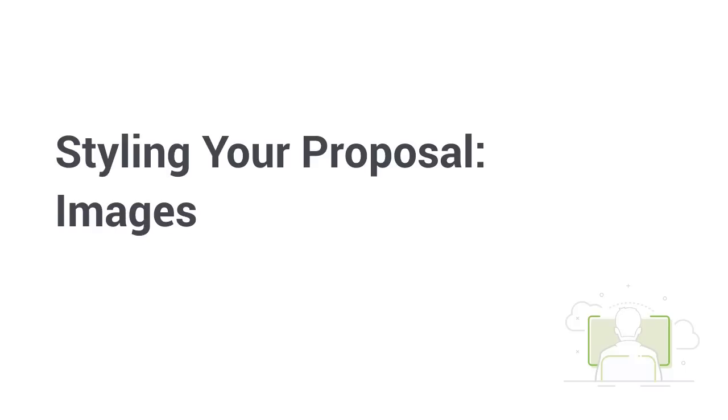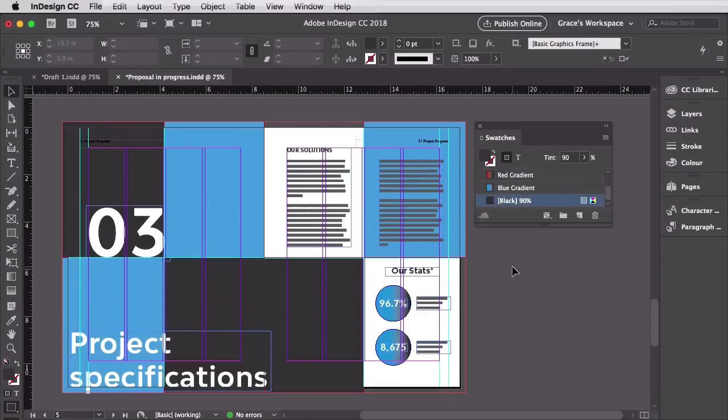If you prefer to just watch the video, that's fine, but it's helpful if you can also follow along by using the images that I'm also going to be using here. So let's make a start on our images. I'm going to show you a couple of different ways of formatting the images in your proposal. So even though you can't do some advanced photo editing in InDesign, you can create colour overlay effects and also place your images into unusual frame shapes, which are just going to make your photos look that bit more professional and creative. So first up, let's create a colour overlay effect for some of our images.